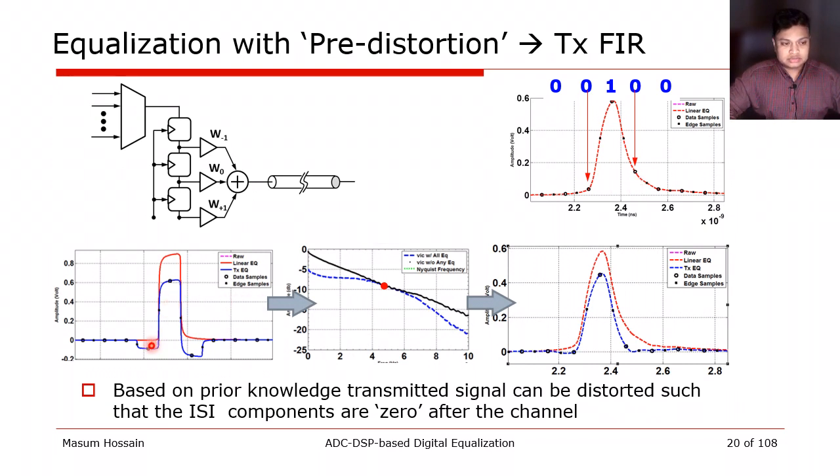To mitigate that, intuitively we can distort them in the negative direction before the pulse and after the pulse, such that after dispersion my ISI component will become 0 or close to 0. Because this involves 3 pulses over 3 UI, I need to take the symbol and delay it by 3 delay elements and sum them up with a weighting factor. This structure is readily available by breaking the transmit signal swing into 3 segments.